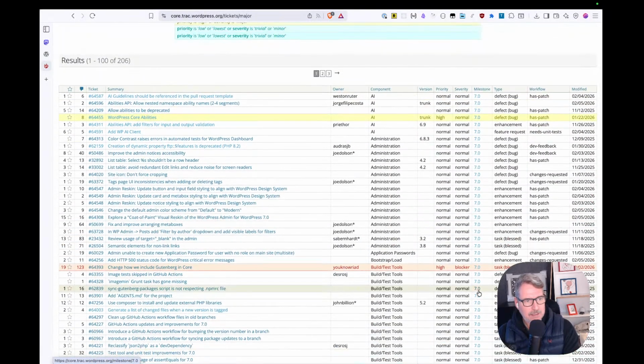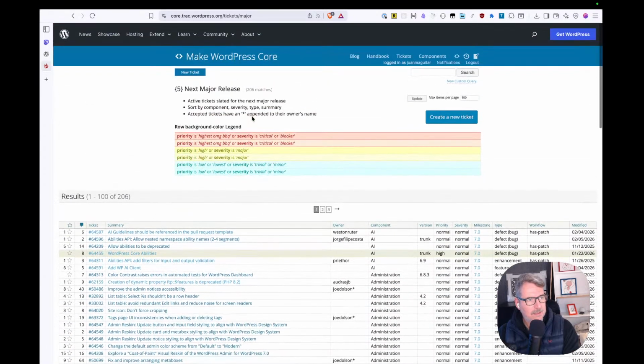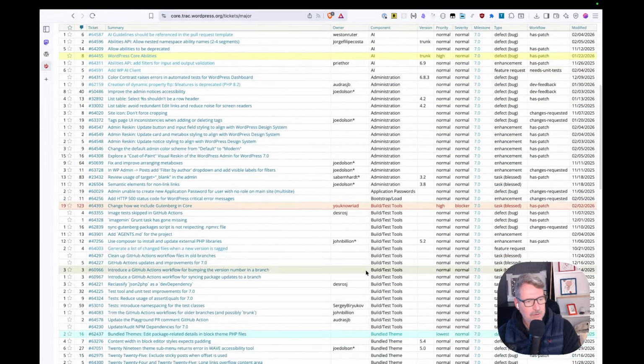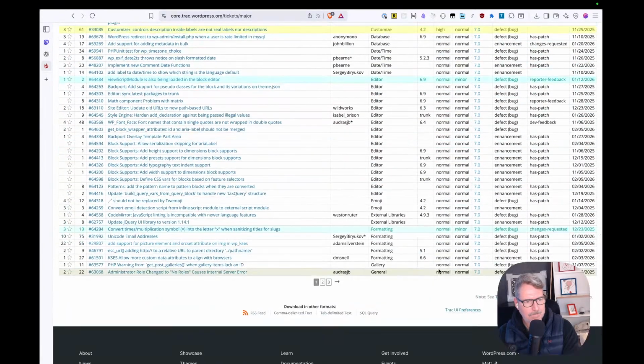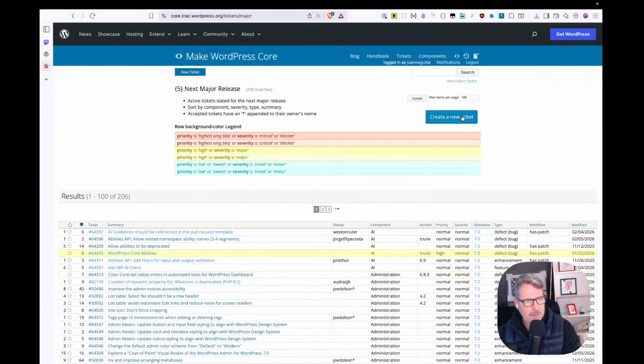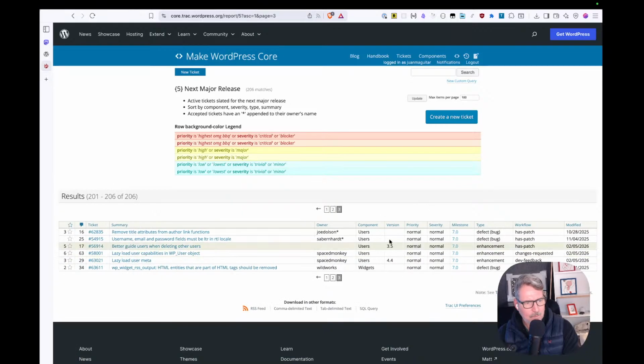Let me see if we can see here only the open ones or also the closed ones. Maybe the closed ones are the last ones. Let's create a new custom query. So these were 206.